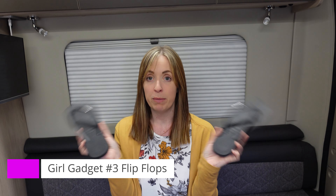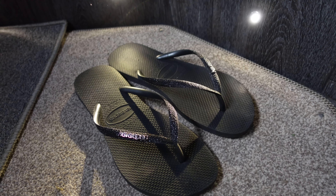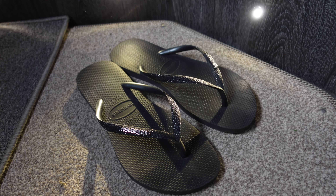Number three — everyday essentials. I'm not putting them on the table because it's bad luck — flip-flops. Can't beat a decent pair of flip-flops. Always on your feet in the campervan. Quick in and out in the shower, and if it's wet you can leave them at the door. What's not to like? I'd probably recommend sliders rather than toe posts, but that just means you can buy another pair.